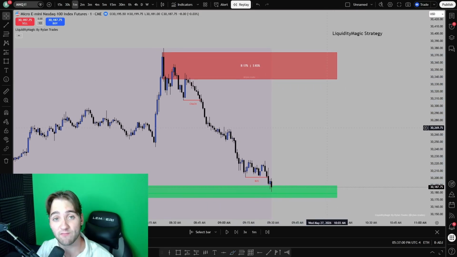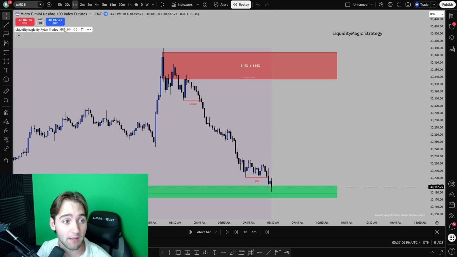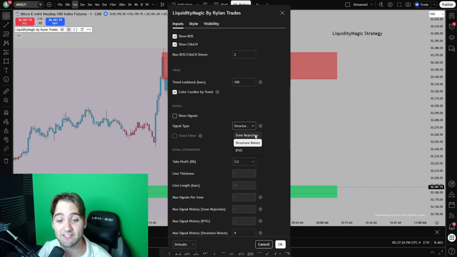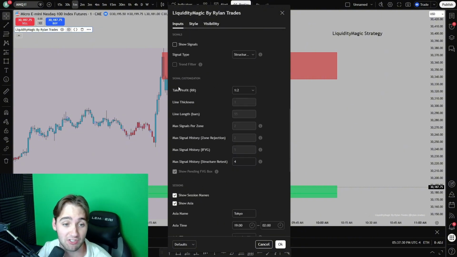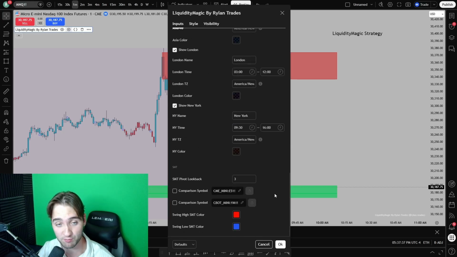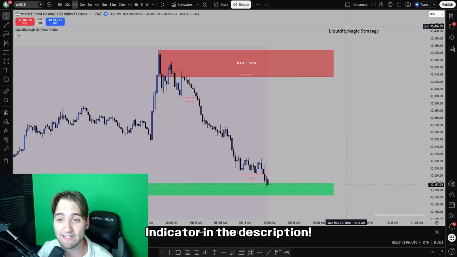This indicator is fabulous because if you hover over the zone, you can go ahead and see if you're bullish or bearish instantly on each time frame. As you guys can see, it also does break of structures and change of characters. And then it has 3 signal types. So spectacular stuff here, great stuff. You could always adjust the signals with the take profit, it shows you your previous sessions. And for futures people, it also shows you SMTs on the lower time frames, which is spectacular. But with that being said, let's go ahead and run down the strategy.